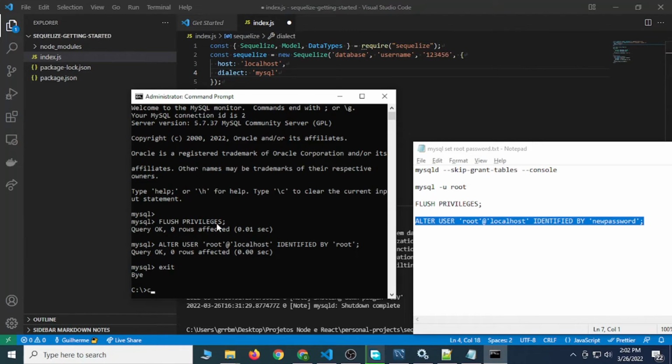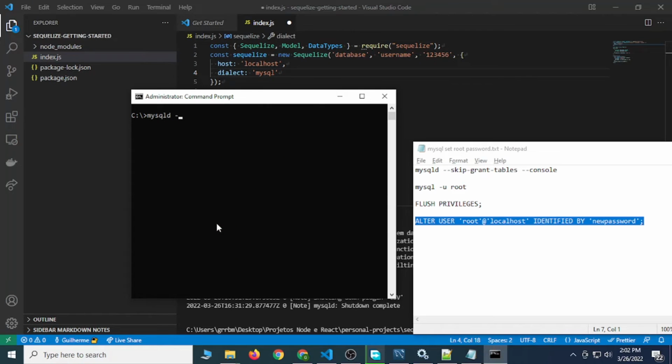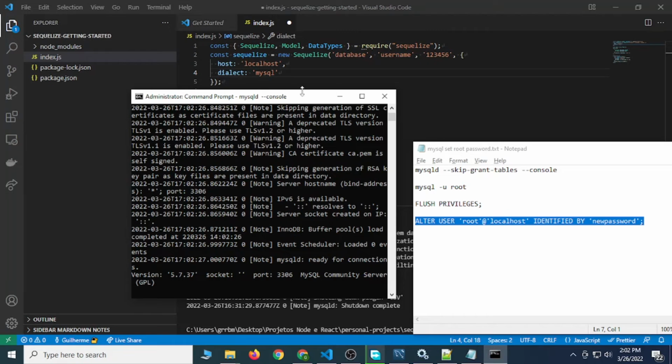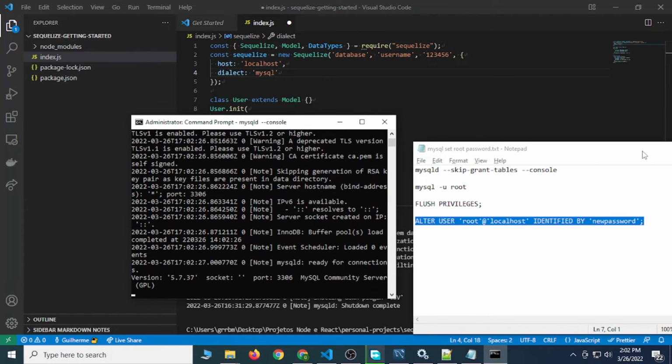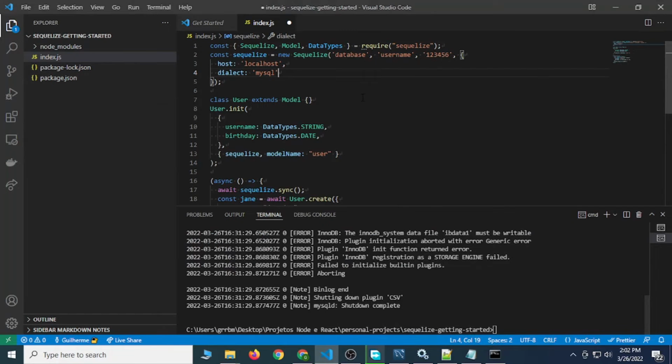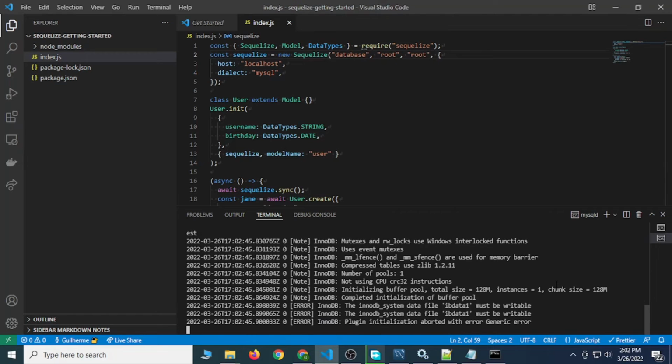So now if I just run again the MySQL, yeah, it works. And now I can log into it by using root as a username and root as a password.